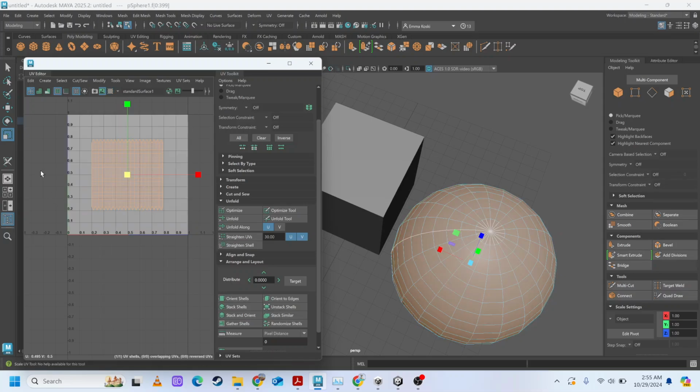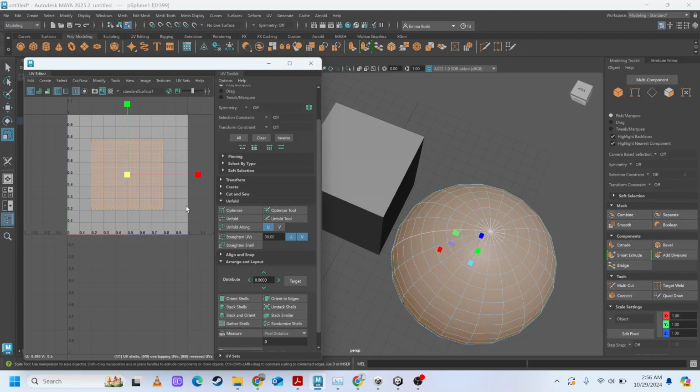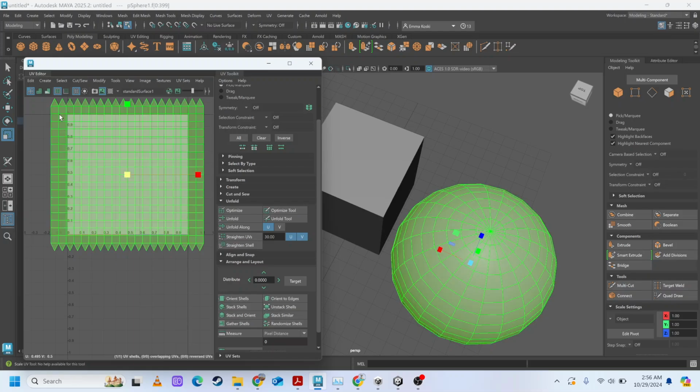Let me turn off the viewport. This light gray box that you can see in here from 1 to 1. This is where everything needs to be if you want it to have texture in your scene. So all of your UV shells need to fit into this space, okay? For this sphere, we only have one UV shell, but if I were to expand it like this, then anything outside of that space won't get regular texture. We have to keep it within this square.